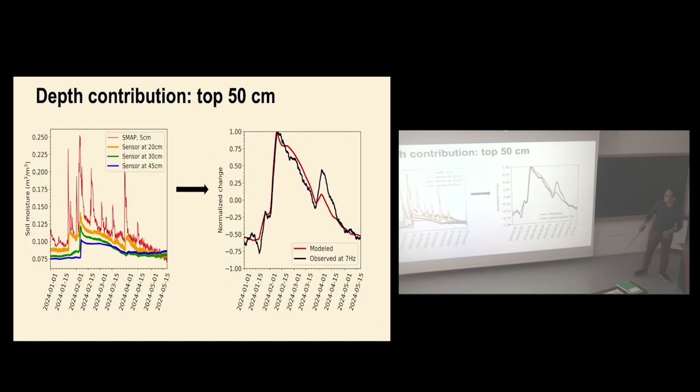We have one more proof over an even longer period. This is a pretty fresh result, up to May. We take the different-depth soil moisture data. There is a satellite measurement, which comes from the top 5 centimeters. We combine them together to get the red one, and the black one is our observation, right? So we can basically use the top 50 centimeters of soil moisture measurements to explain almost all observations of our dV over V, in this case, after you remove the temperature effect.